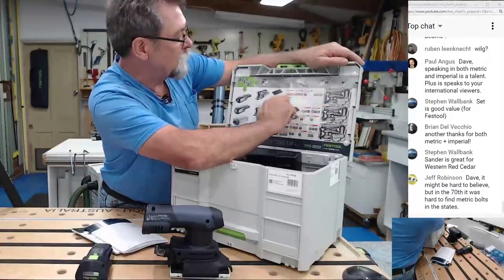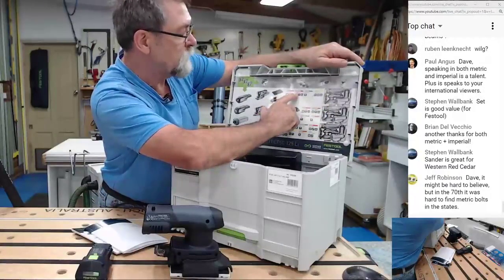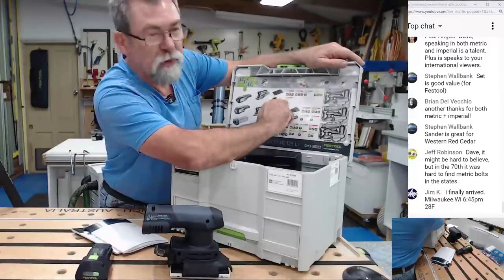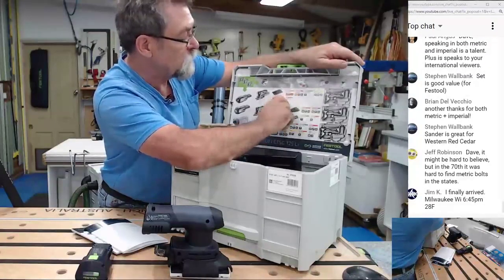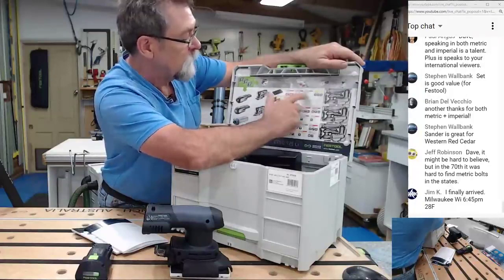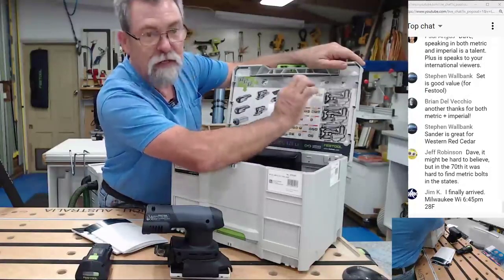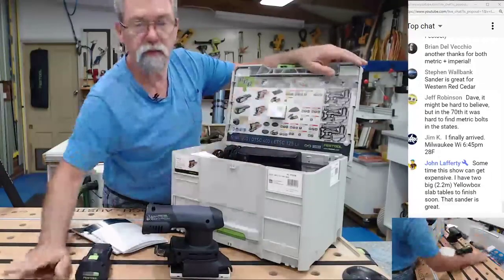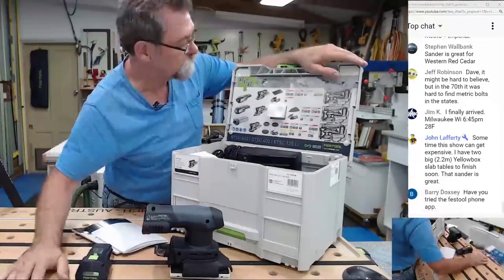So it will take granat up to 400, granat net up to 400, so 80 to 400. The granat ordinary paper, 40 to 400. The Rubin 2 is normally for timber, but I think they're phasing all that stuff out. 40 to 220. I just get granat all the time. Brilliant, forget that. Fleece, super fine, 800. So you can get 800 fleece for this, which I think is going to be great, because that's what I waxed. That's why I finished this after I waxed. I hit this with 800 fleece.